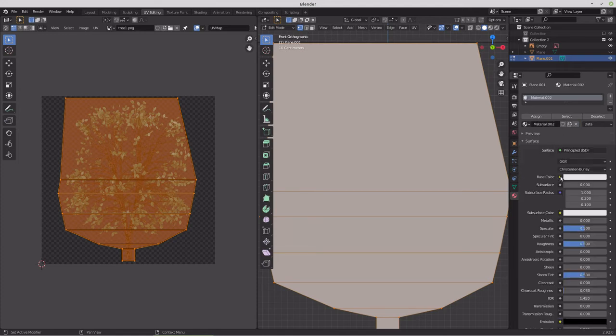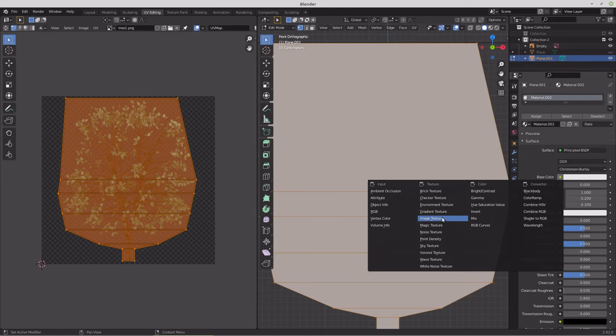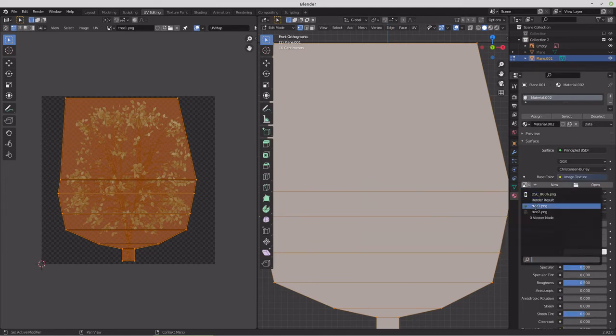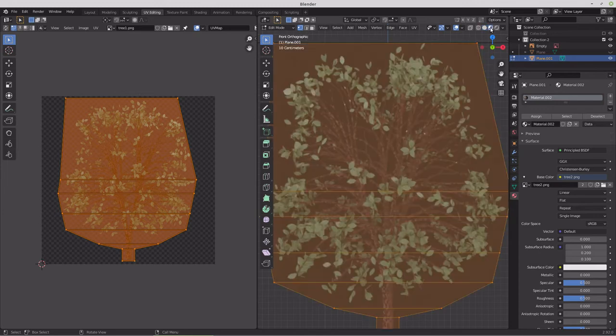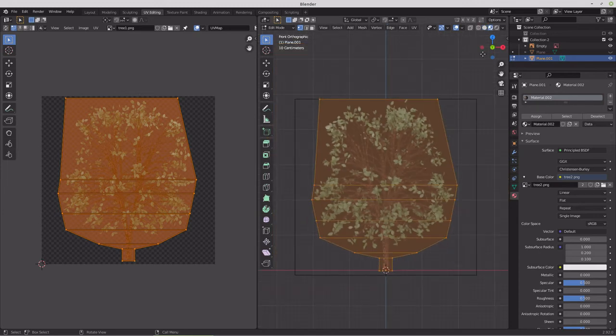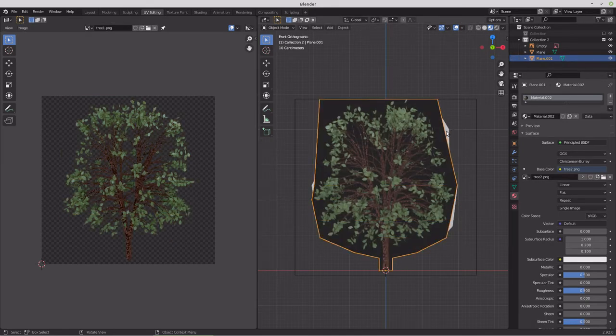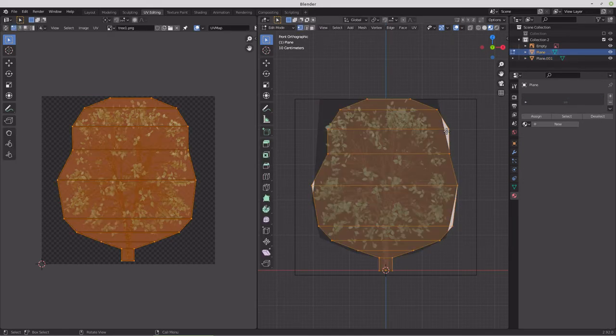New, image texture, we'll load in tree 2, and that's what we get out of that. And I just don't remember if I did that to plane 1. So let's select plane 1 and tab.